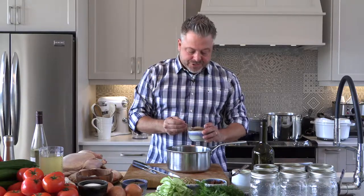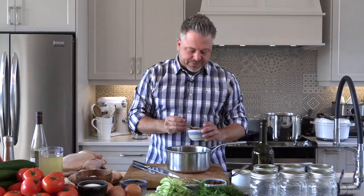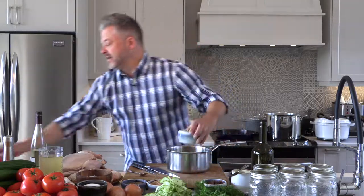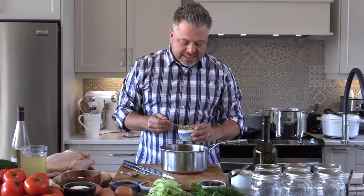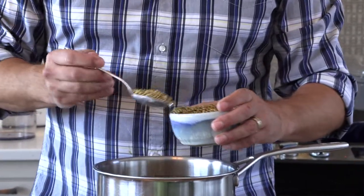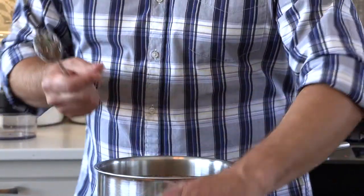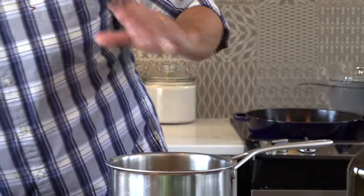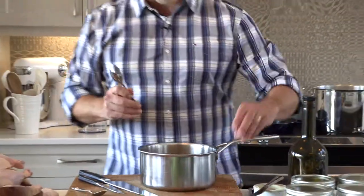Then I've got mustard seed, so I'm gonna do a couple teaspoons of mustard seed. And then coriander. Now coriander is just beautiful when you're doing pickles. So I'm gonna put 2 heaping tablespoons in. Now I'm gonna put all of this in, but the way that I bring these flavors together is by heating them up. When I do heat them up, what happens is it activates everything that's great about these.